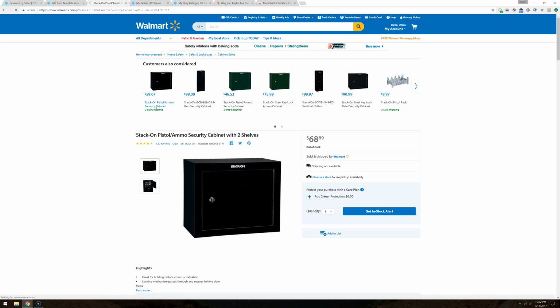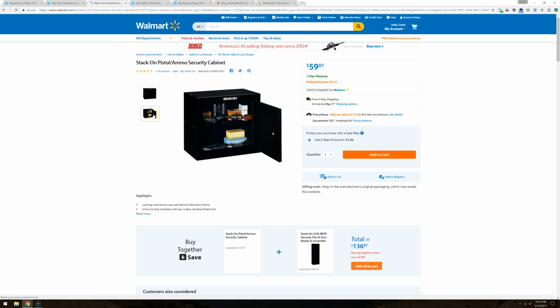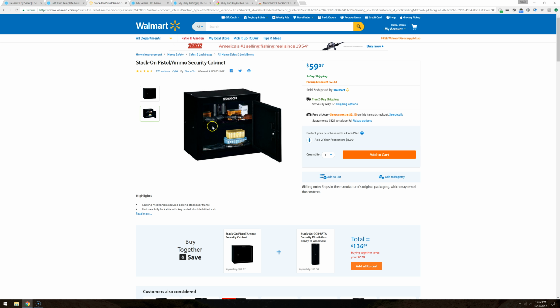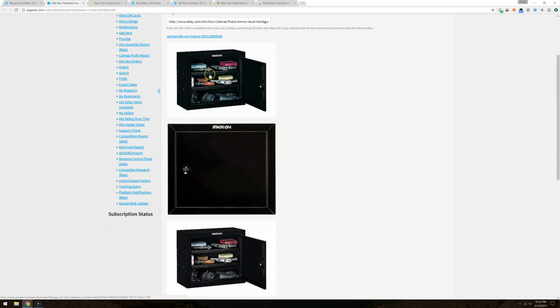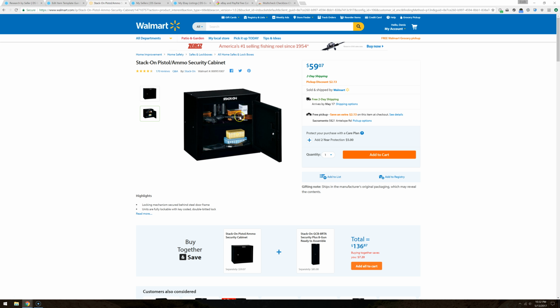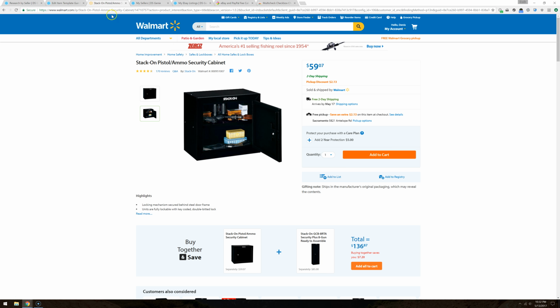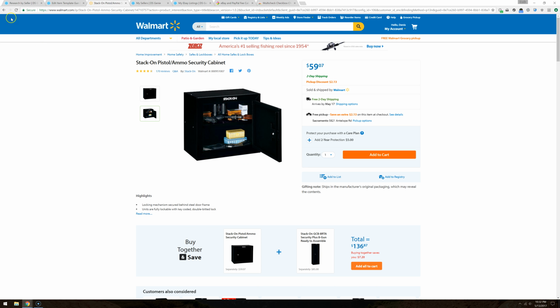There's another one right here. But it's a different item. As you can see, the second picture doesn't match. And this one only has 2 shelves, and this one has 3 shelves. So you have to keep very close attention to these kind of small details.